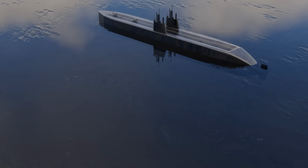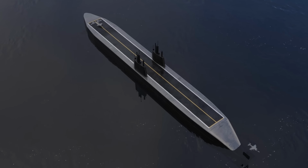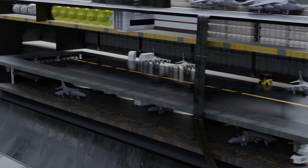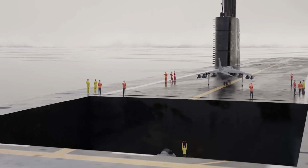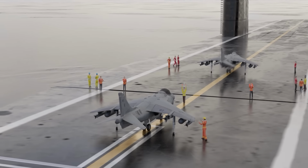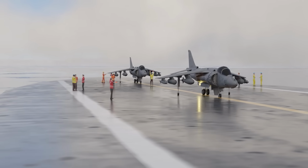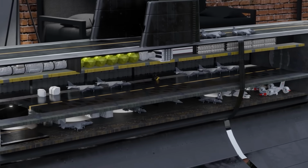To ensure that there would be enough clearance between the deck and the actual water surface for safe aircraft takeoffs, known as the freeboard, the submarine would need to float unnaturally high. To do this, the engineers created vast ballast tanks that would fill with water when submerged and then be filled with engine exhaust, presumably from the jet engines, to raise the flight deck above the waves. Compressed air was considered, like that used in other submarines, but it didn't actually provide enough lift to get the flight deck high enough. Underneath the hangar level, there would be crew facilities and a repair deck for aircraft maintenance.